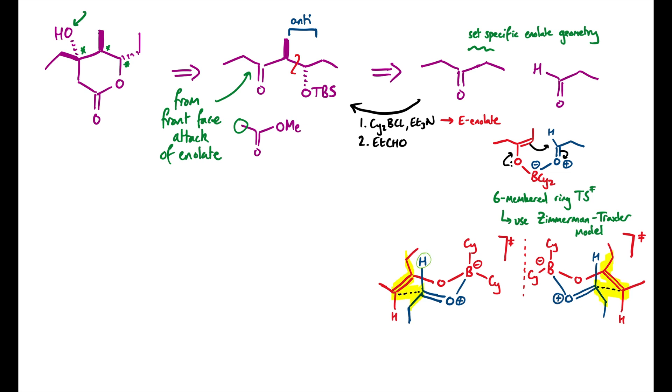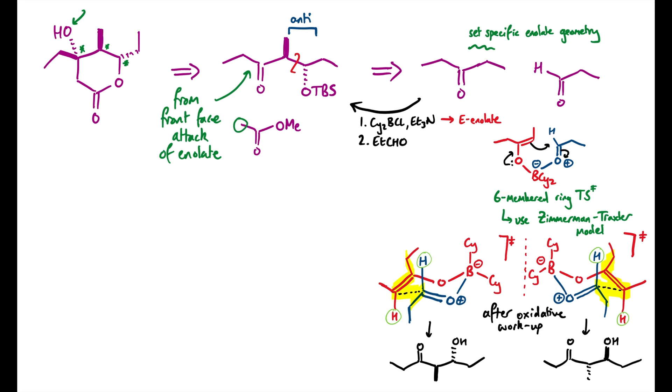If we trace through those molecules, we can see the product reasonably easily by highlighting these yellow bits and also keeping an eye on where the hydrogens are. This one on the left, after oxidative workup, will give me these two stereocenters and the one on the right will give me the enantiomer that looks like this. So just to be super clear what we've got here, these two are both the enantiomers that are formed in a 50-50 mixture, i.e. racemic, because there's no difference in energy between those transition states. But all together, these are the anti-diastereomer. So these reaction conditions are giving us the thing that we want at the top, but I'll just leave a note that what this is doing is forming this racemically. I'm just going to use the plus minus symbol for that.